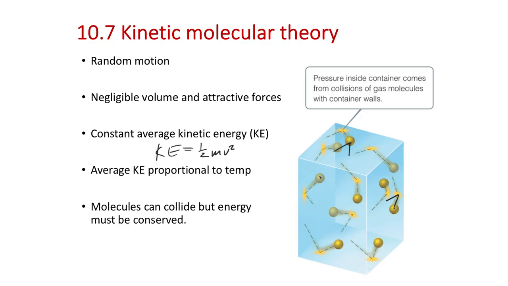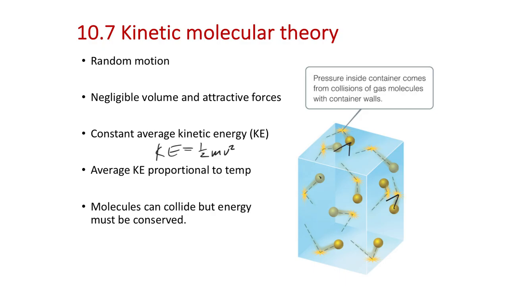What that means is, at some moment you might have a fast-moving particle, but then you'll have a slow-moving particle to make up for it. If they collide together, maybe the fast particle makes the slow particle move faster, and then itself slows down. So particles, because they're always colliding with each other, are always exchanging kinetic energy. Some of the fast particles may make some of the slower particles faster, and vice versa. But on average, that kinetic energy is constant, and it's not increasing or decreasing as long as we're at constant temperature. And so kinetic energy is proportional to temperature.